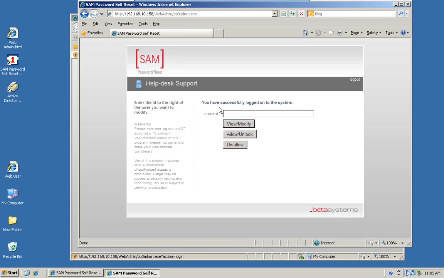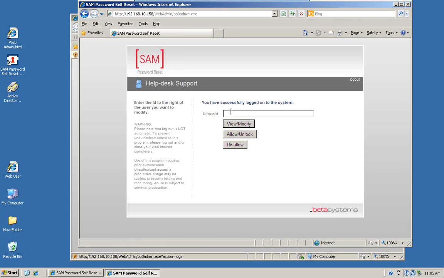Here you can see that when help desk gets a support call for password resets, it would be because the user has forgotten their passwords and also forgotten their questions and answers. All a help desk support user can do is allow and unlock a locked account, disallow an account, and to view and modify.